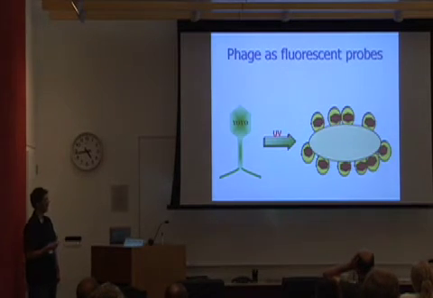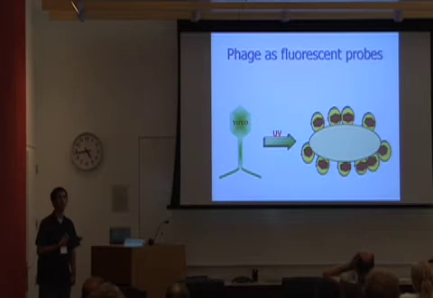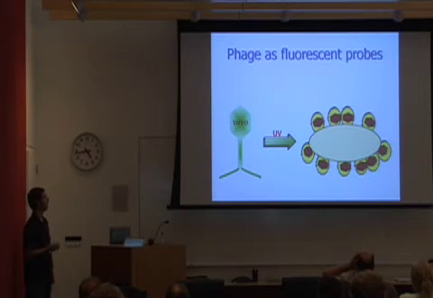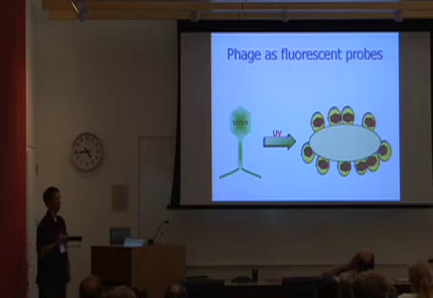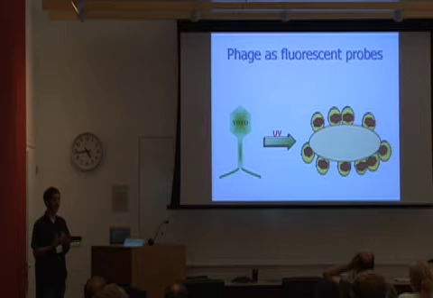So a phage is a fluorescent probe. This has been used by several people. The one I'm going to talk about here is Larry Goodrich. He did this for E. coli. So he had a T4 phage, which he just stained with YOYO, which is a fluorescent DNA stain. The DNA stain will penetrate the phage capsid and bind the DNA inside, so the phage will be a bright fluorescent green.